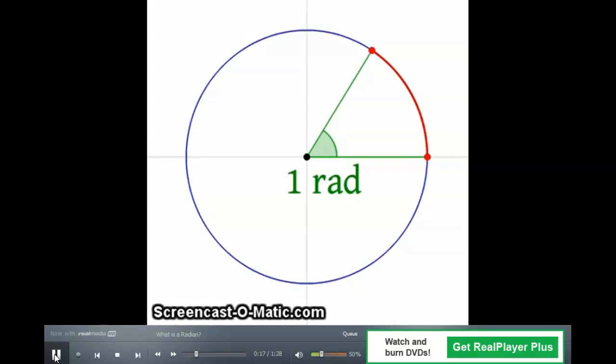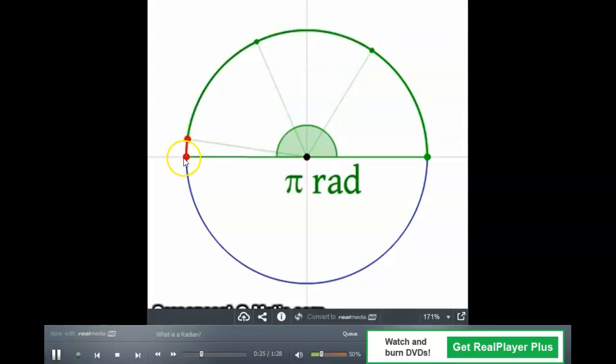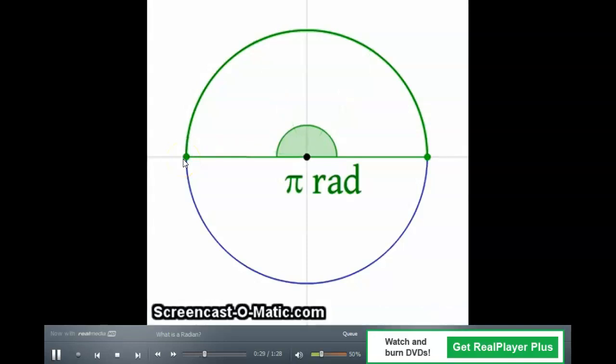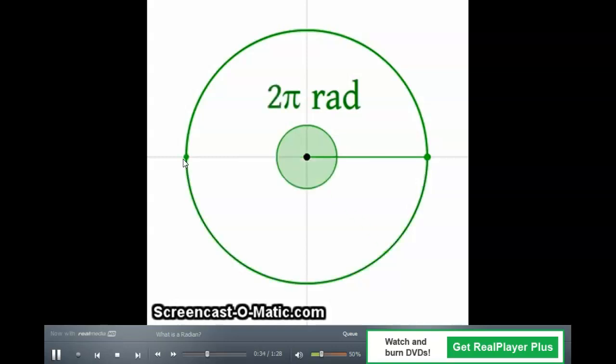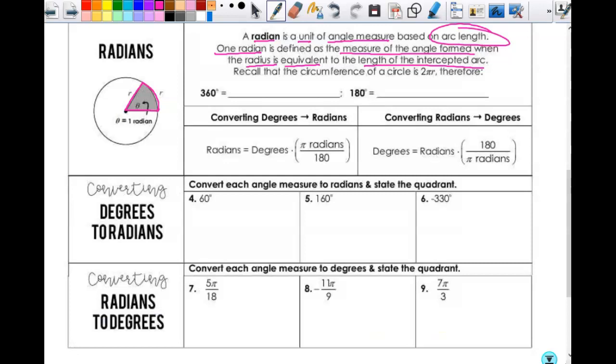Right there, that little red thing. Since the circumference of a circle is 2 pi r, there should be 2 pi radiuses in a circle. That's pi radians halfway around the circle, so we would expect pi radians there. That's what a radian is. And around the entire circle, we would expect 2 pi radians. That's why it's 2 pi times r. A radian is the angle. This explains all the rest of that stuff. 2 pi r is the circumference. When the radius is 1, you just go around 2 pi times. So we're talking arc length here.